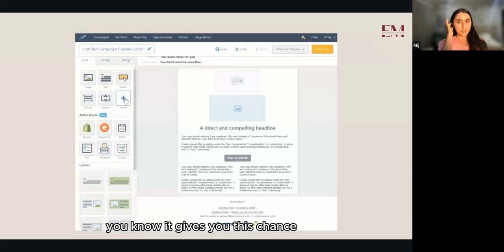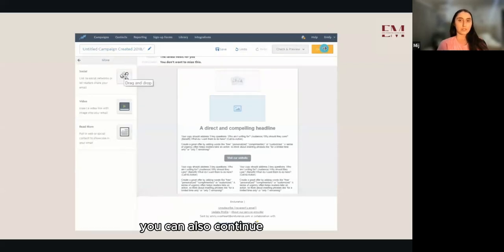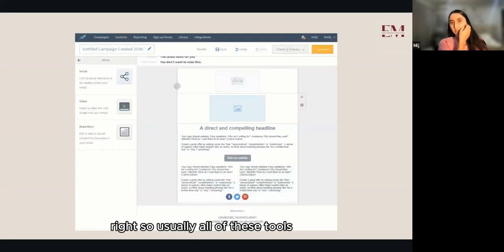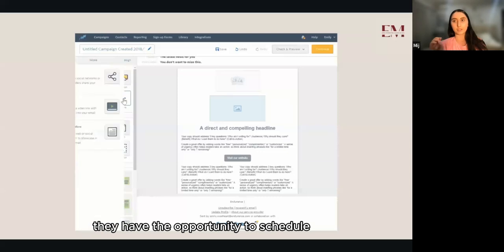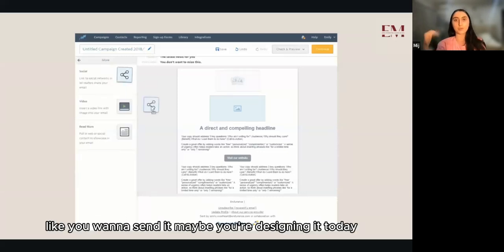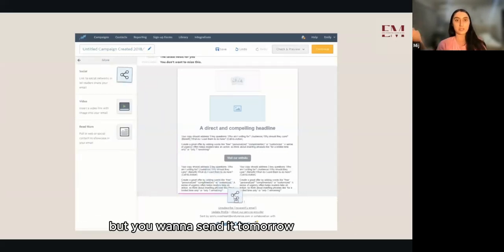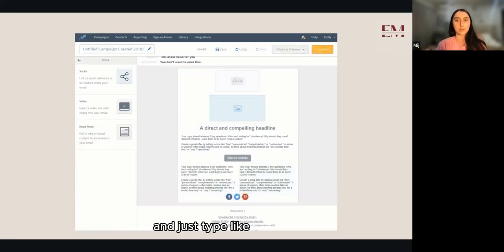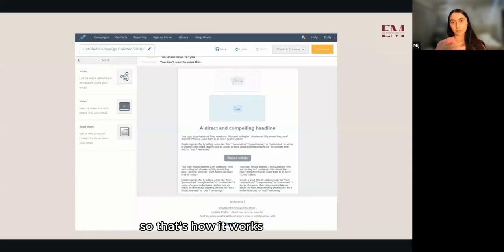It gives you this chance. And you can also continue. And when you send, you can actually schedule it. You don't have to send it right now. Usually all of these tools have the opportunity to schedule. Maybe you're designing it today, but you want to send it tomorrow, and you can just choose the date and press schedule. So that's how it works.